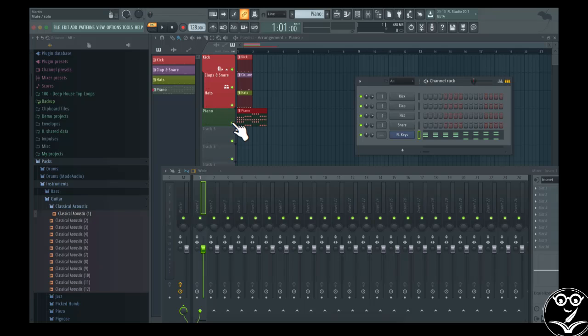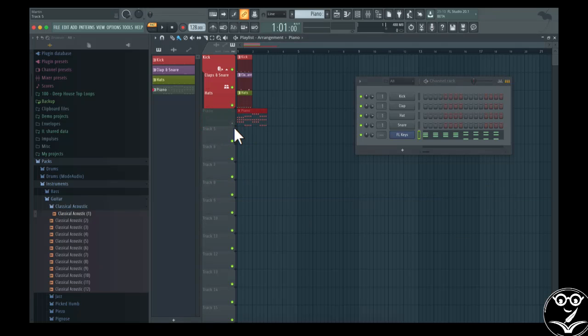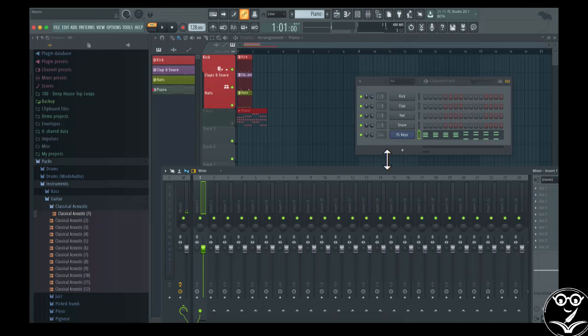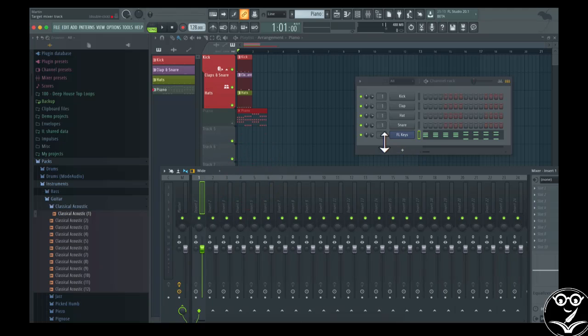So let's disable the piano track for now. I can do that by just clicking there. Now you can see it's not lit up like the other tracks here. So let's just play it and take a look at the mixer. Of course, you need to change it to the song mode. So you can see it's playing through mixer channel number 1 because we set all of these to mixer channel 1. We don't have the piano set to any mixer channel, so let's set it to number 2. And let's enable that as well.